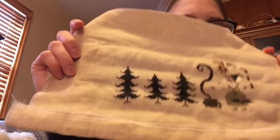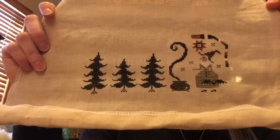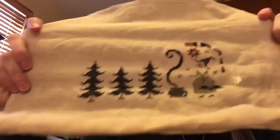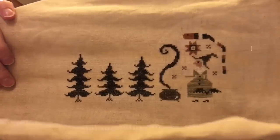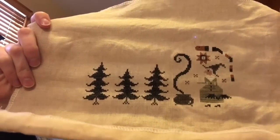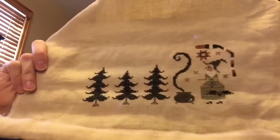So here's what I've got done on it. It's been rolled up, so it's in kind of bad shape. This is what I've got done. I started the snake. He's so cute. I just think he's adorable. Look at his little face. I don't have that much left, and I just got distracted and moved on to other things. I started this one July 18th of 2016, so last summer. And I don't know why I even stopped. I just got distracted and started working on other stuff.